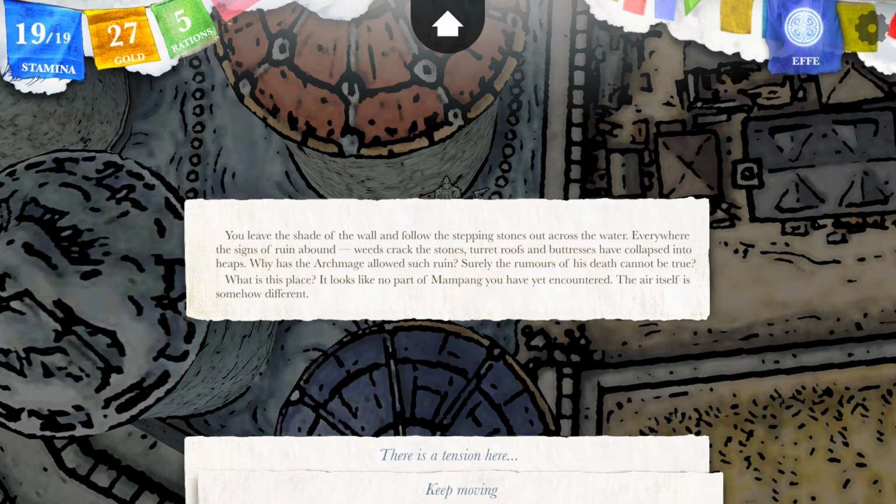You leave the shade of the wall and follow the stepping stones out across the water. Everywhere the signs of ruin abound. Weeds crack the stones, turret roofs and batteries half collapsed into heaps. Why has the Archmage allowed such ruin? Surely the rumors of his death cannot be true. What is this place? It looks like no part of Mapang you have yet encountered.